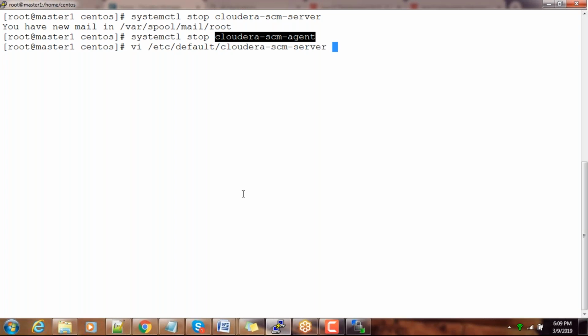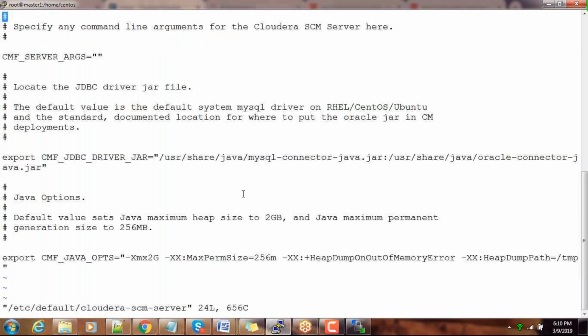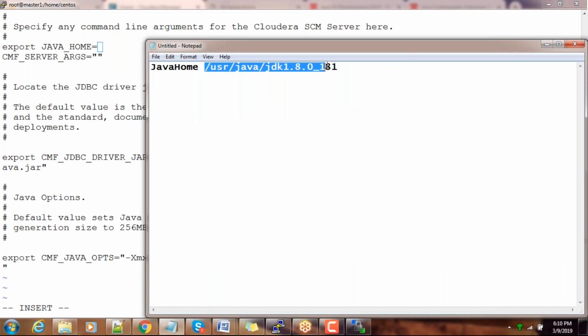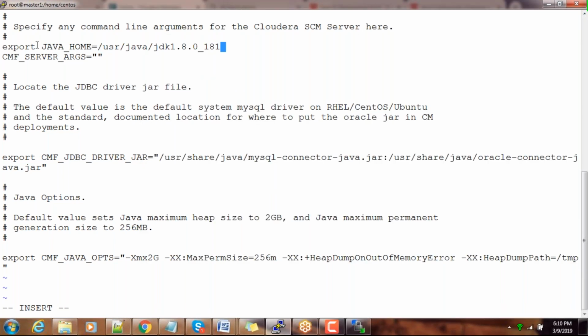So next we will open /etc/default/cloudera-scm-server. And we will just add export JAVA_HOME. You can add anywhere, maybe I'm just adding it here. export JAVA_HOME equal to where we installed our new Java. Just copy that and use it. JAVA_HOME is an environment variable that we are setting to the new path.